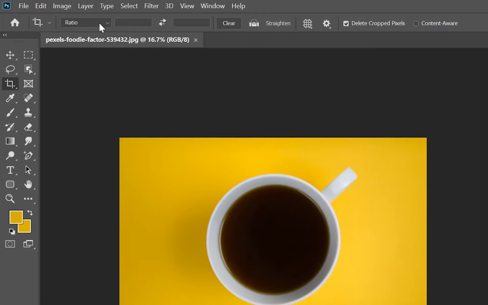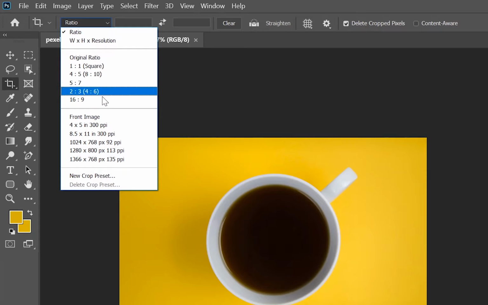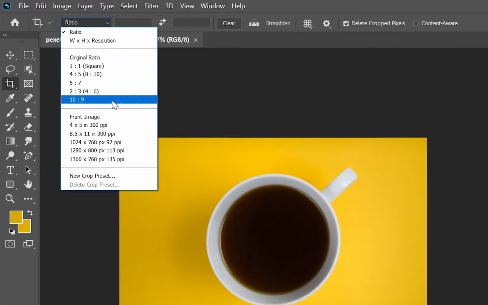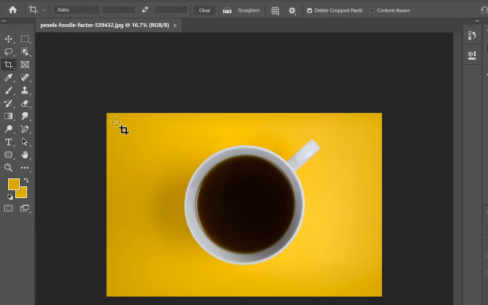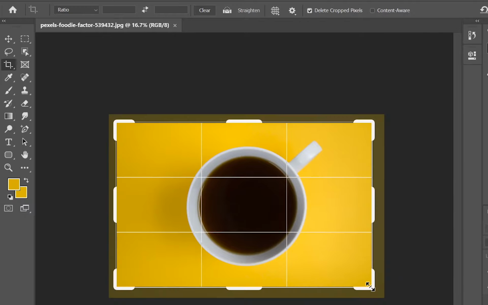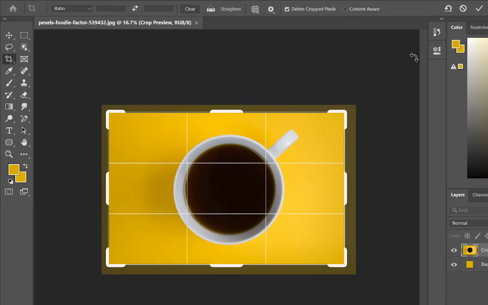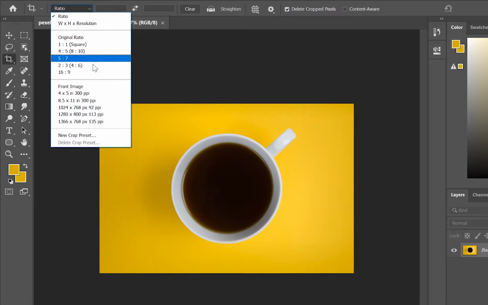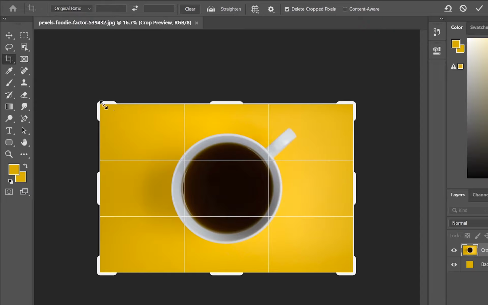Next, we have a ratio option. In this, we can see different aspect sizes to crop out any images. If you don't know the exact proportion which you want to cut out, then you can easily choose the ratio option, which gives you free size so you can cut with any ratio. You can use all this. But if you want to use some standard size to cut out any image, then you can use the original ratio as preset. Actually, I prefer this because it helps us to save the original aspect ratio of the image.